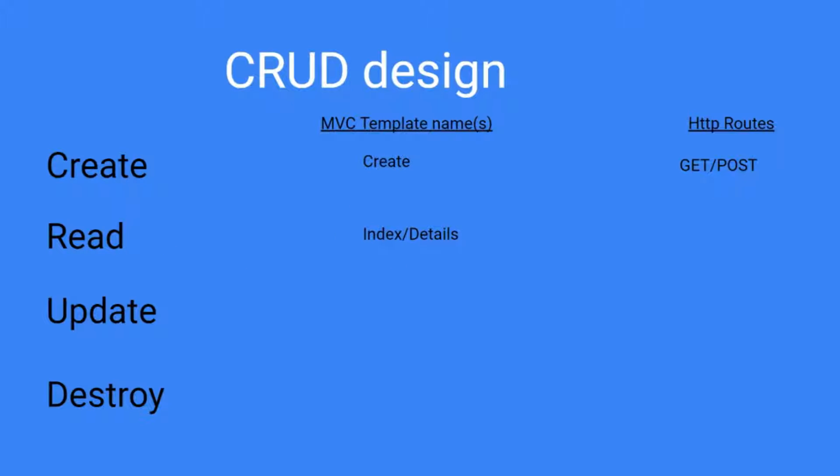Now with the read route, as you can imagine, it's just a read-only thing, so we're just wanting to get things. We're not wanting to do anything with the information in the read, we're just wanting to be able to look at it. This is the majority of how most programs, web apps, actually work. That the update, destroy and create are really very separate, and most of what you're doing is looking at information.